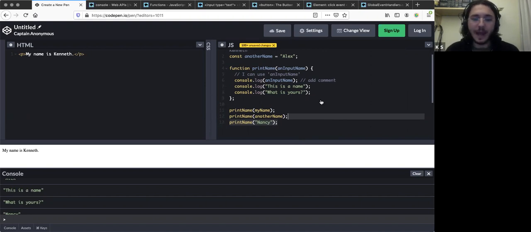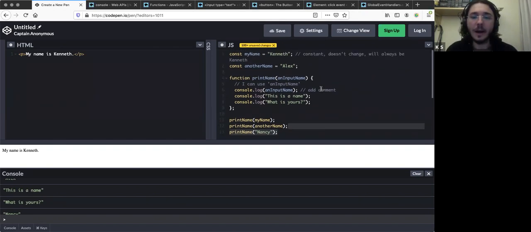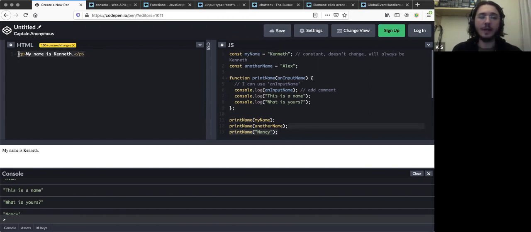What I'd like to do now is, now that we have this function, we can use this function to do simple tasks, specifically in the context of the web or a web page. And this is what JavaScript is all about. It's connecting your HTML, your web page content. So if you notice here, it says, my name is Kenneth.